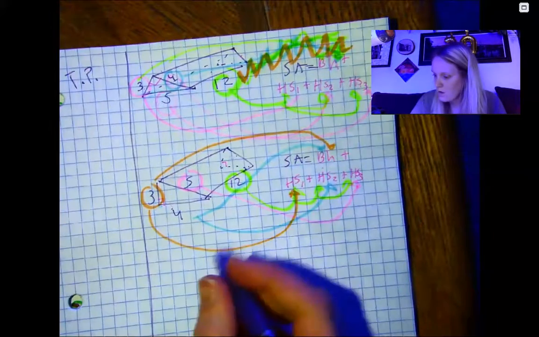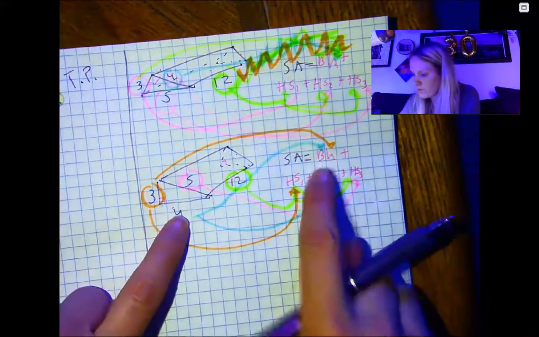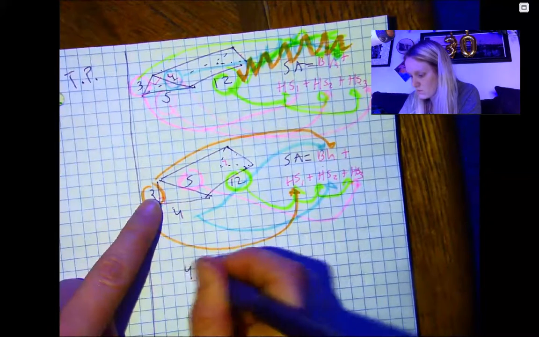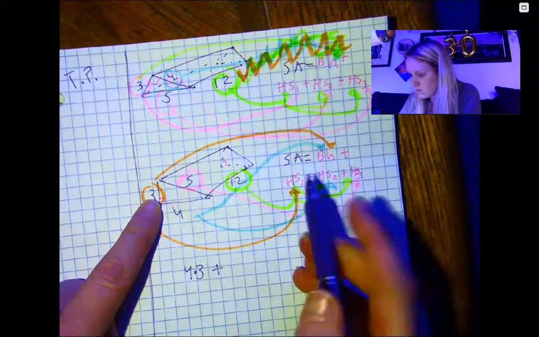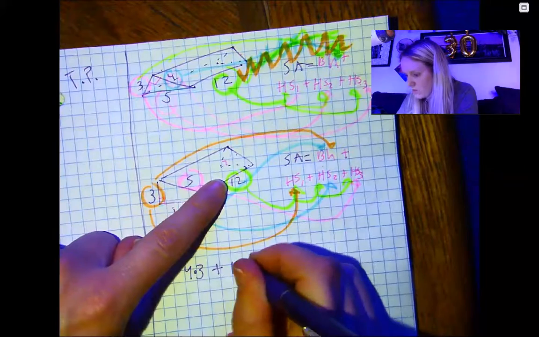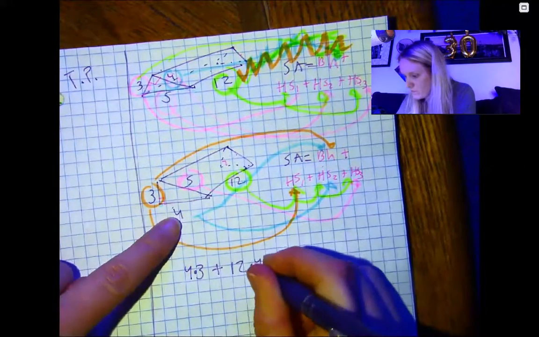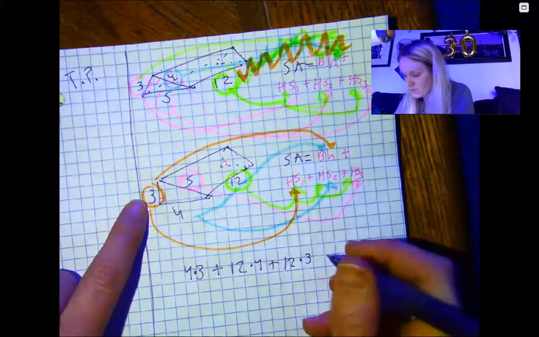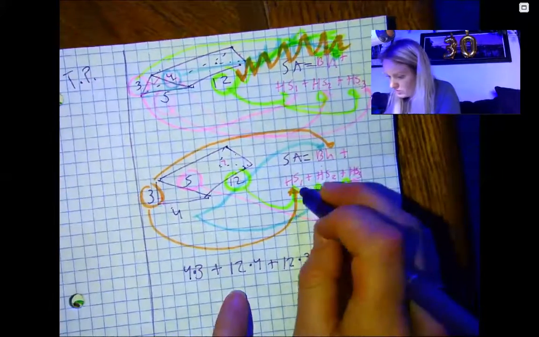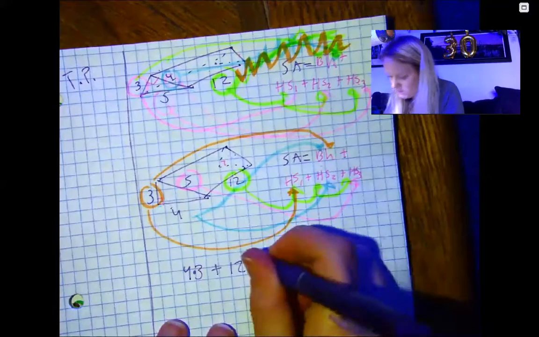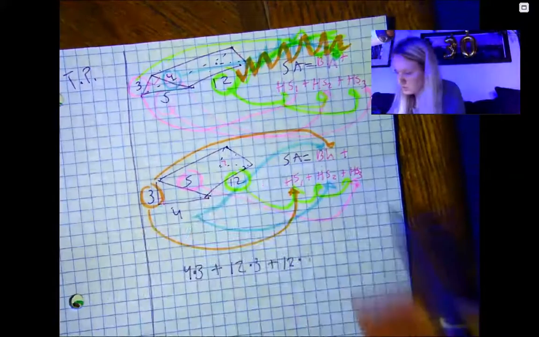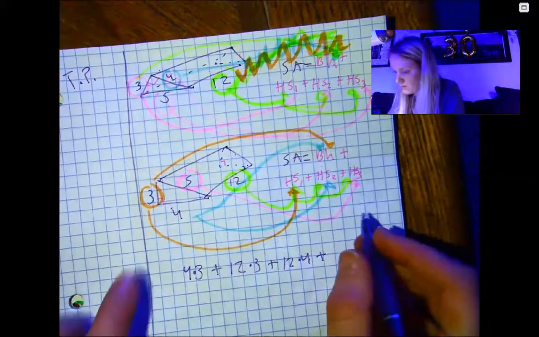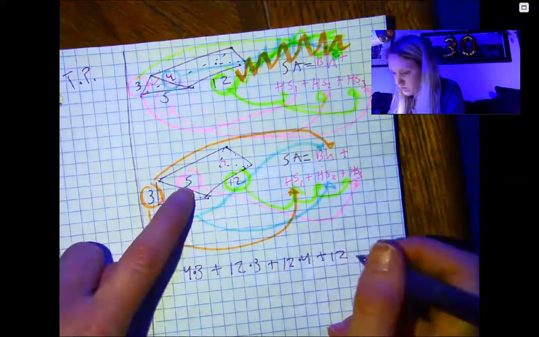So the base we called 4. So the surface area is going to be 4 times the height of this, which is 3, plus the height of the prism, 12, times the first side length, plus 12 times the second side length, or vice versa. It doesn't matter. I guess I'm calling this side length 1, so we'll just switch it. It does not matter because you're multiplying the same numbers, but it's good to be consistent because we called that side length 2 here. Plus the height 12 times the side length 3, which is 5.